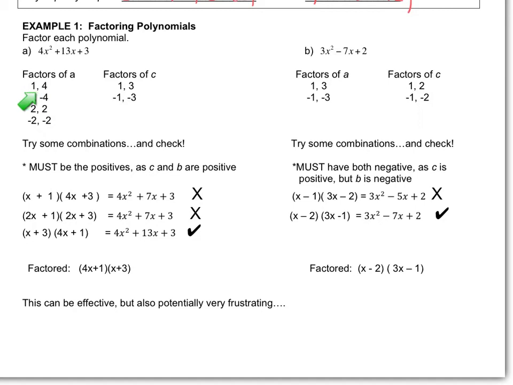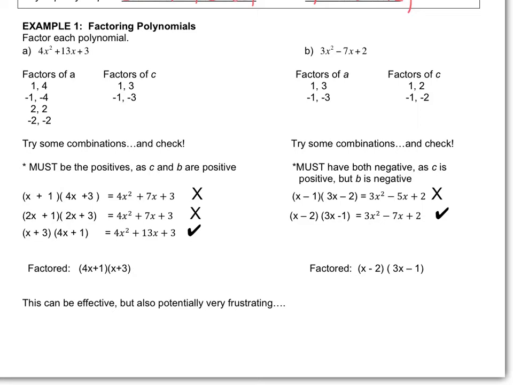The factors of a are going to go where the coefficients are. So 1x and 4x is where the 1 and 4 come from. The 1 and the 3 are the numbers in the back where the c is. But when I FOIL this one out, I get 4x squared plus 7x plus 3. That's not going to make it. Then I move on to the second pair. I look at 2 and 2, so 2x and 2x. Those numbers go in front of the x's. And I'm going to use the 1 and the 3 again to see how that one works. And I get 4x squared plus 8x plus 3, not the same.